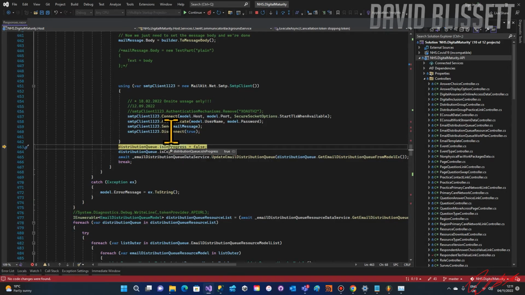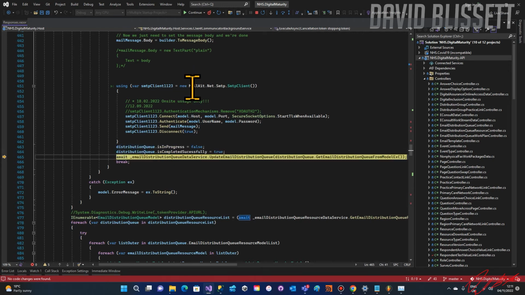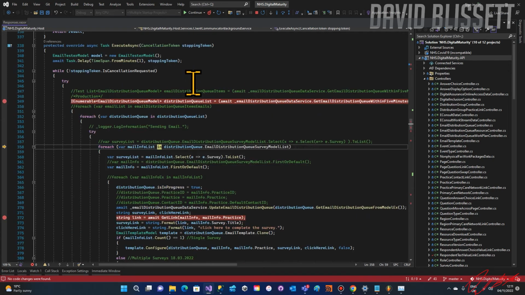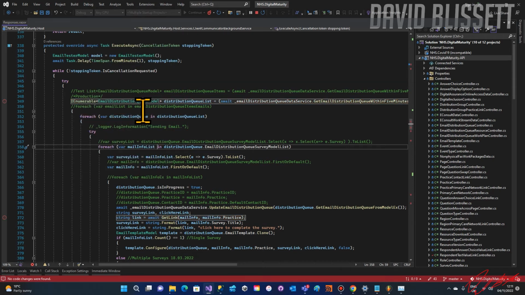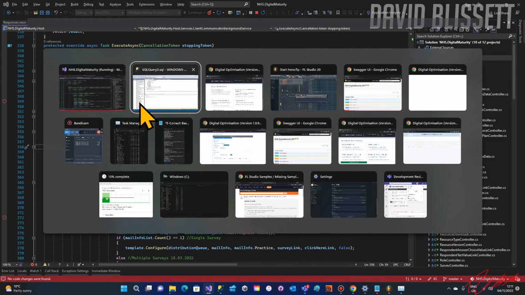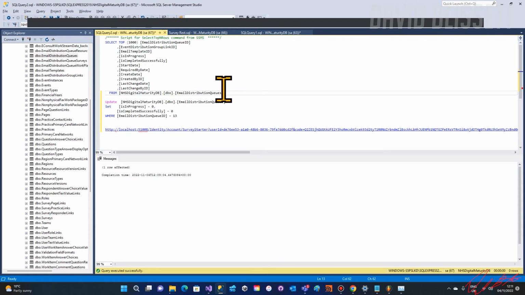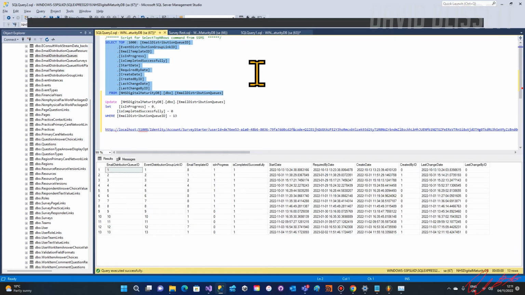But I'm on my local machine, right? And yeah, this is frozen. No, is it? No, it's not. It's just running really slow. So that exercise is now completed, and I'm just going to turn off all breakpoints so we don't get disturbed for the rest of the exercise. I can prove that that has now completed because if I execute that query again, it says it's no longer in progress, and is completed successfully has been set to 1.